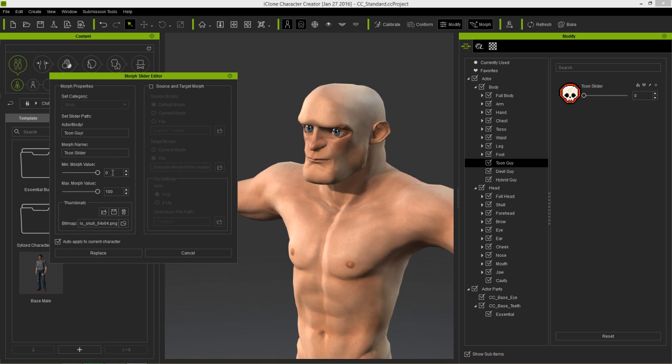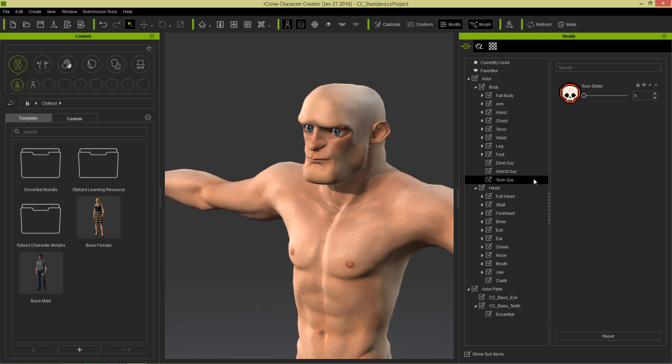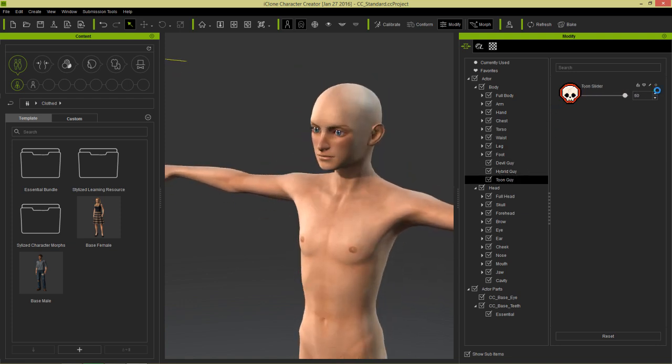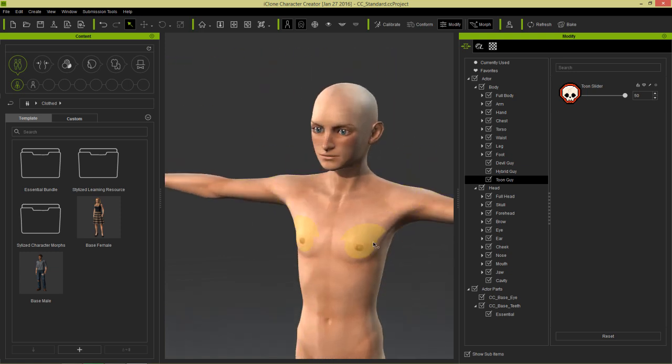For example, right here, if I wanted to change this from 0 to 50 instead, I can do so. Change the max morph value to 50. Everything else will stay the same. You can click here and change the source and target morph, which we won't do right now. If we just selected replace, we don't want to apply this currently to our character. So now this Toon Guy slider, we can max it out at 50 only. So if we took hybrid down, Toon Guy up, it'll max out at 50. So we won't have as extreme an example as we did before, just a character with slightly larger eyes, kind of like alien looking eyes.